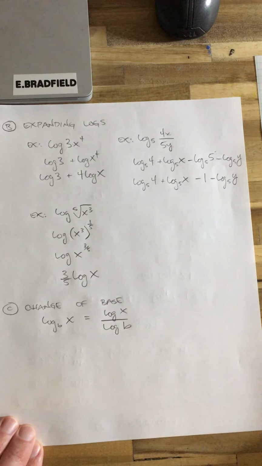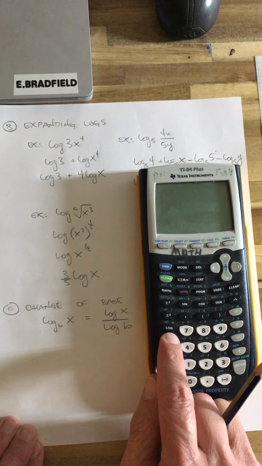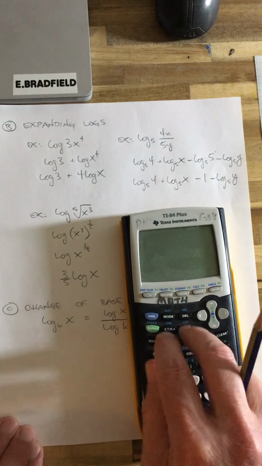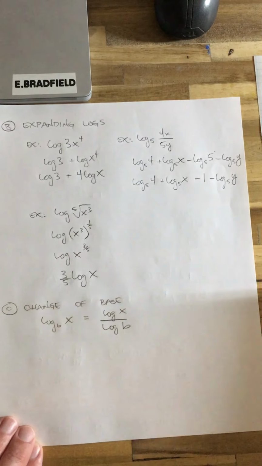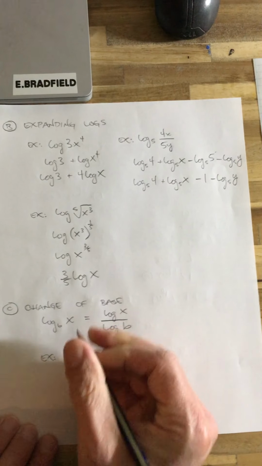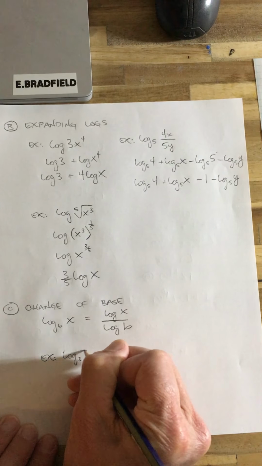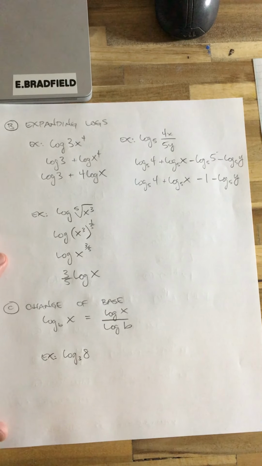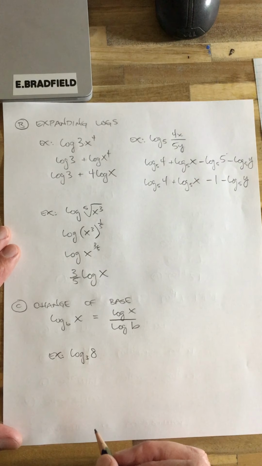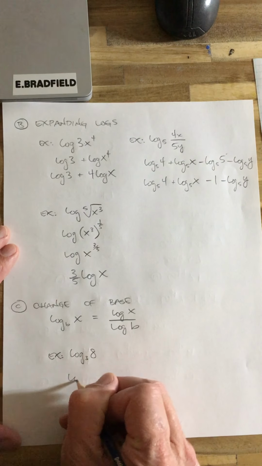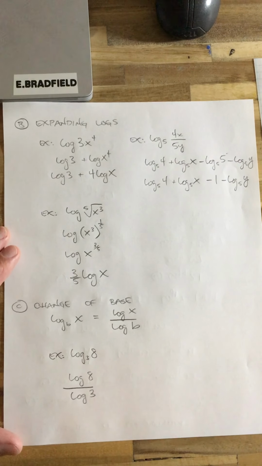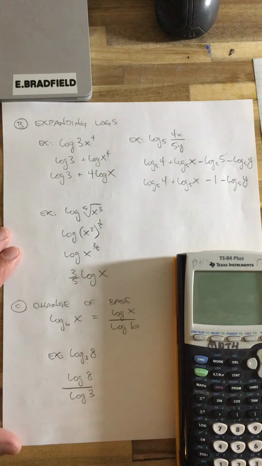Okay, remember this button right here? If you press that button, what is the base automatically? That's right, it's 10. We don't have to go inside the calculator and find it hiding in there. Okay, so let's just do a couple quick examples and then I'm done. So we have the log base 3 of 8. Okay, all right, so let's change that. Change of base. Okay, see if you can do it. All right, here we go. We have the log of 8 over the log of 3. All right, and now all you have to do is plug that in your calculator.